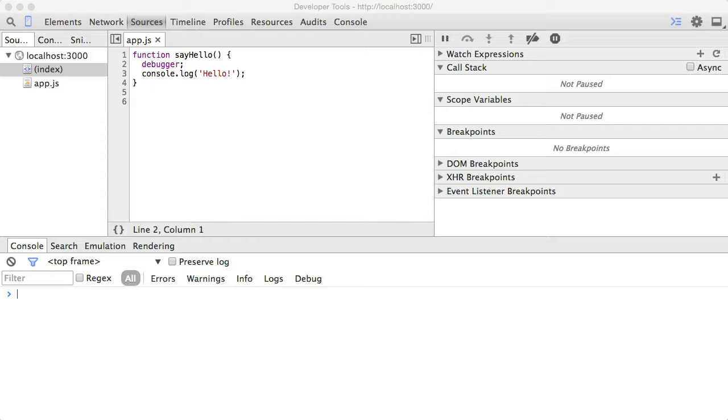So, for example, when we load up this program into memory, we need to read the fact that this function has been created and now put that in memory so that we can call it later. Next, down in the console, let's say I type sayHello. Now I'm going to call this function, which will drop me into the debugger.